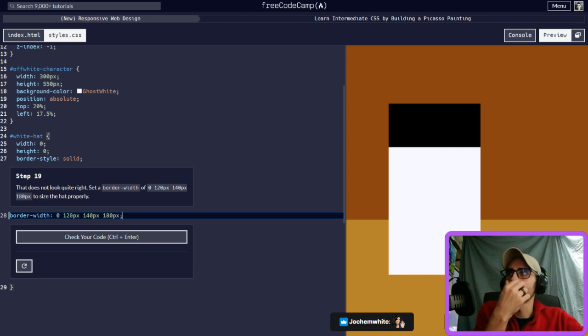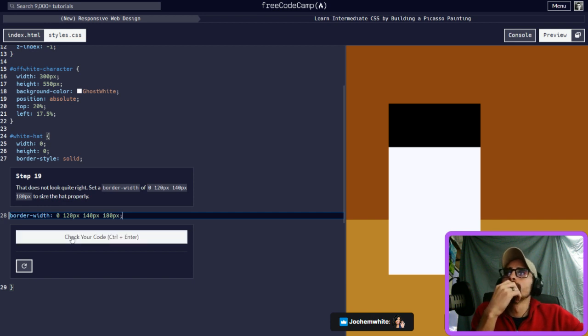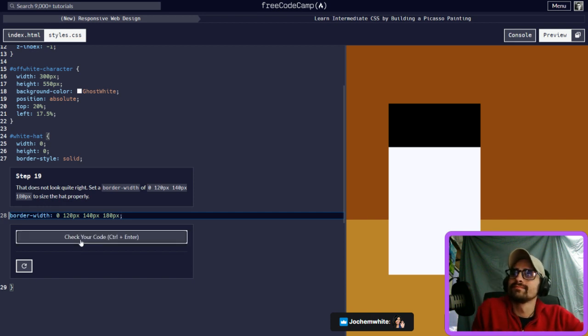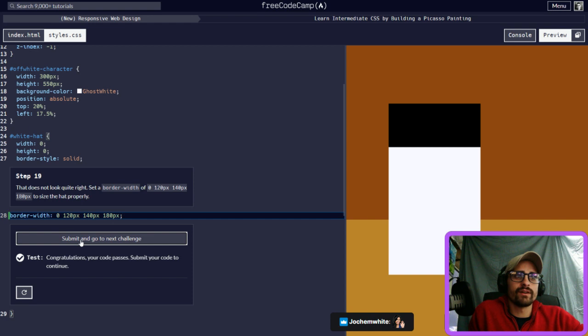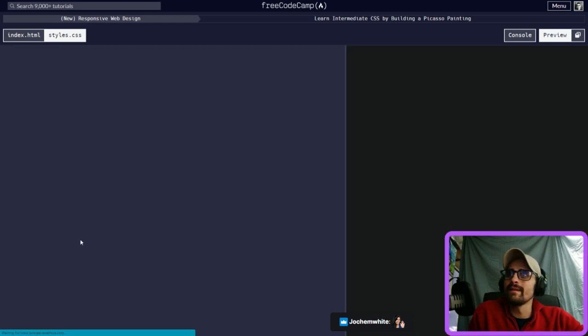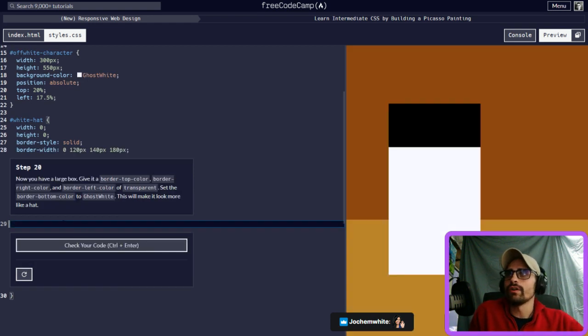There we go. Well, look at that. It now has a hat. Now you have a large box. Give it a border top color, border right color and border left color of transparent.